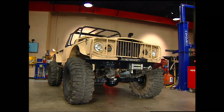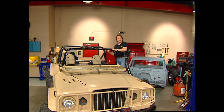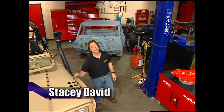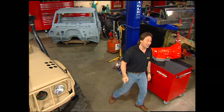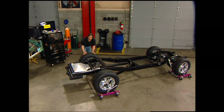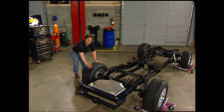Hey, welcome to Trucks. This show is about big stuff: big trucks, big engines, big projects. But before we take you into this huge M715 and show you why it is so cool, we need to do some work. Mainly, we need to put a drivetrain in our '67 Chevy truck. For those of you that don't know anything about this project, let me bring you up to date on what we've done so far.